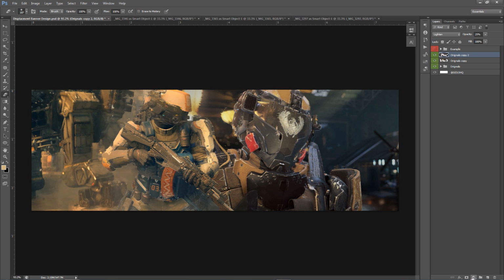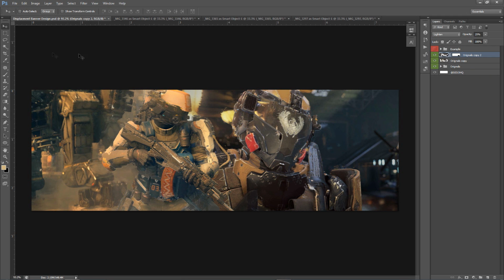I could be using a layer mask, this little masking thing, and I just use black and white as a brush to erase. Black would erase and then white would put it back in, as you can see. You want to see it just like that. And if I just want to bring it back, I would just use a white brush. But I'm erasing it because I know for sure I'm probably not going to go back to it, because I'm not doing anything out of the books. I'm just picking and choosing some spots to erase to make it look good.